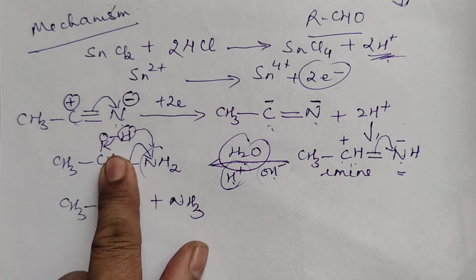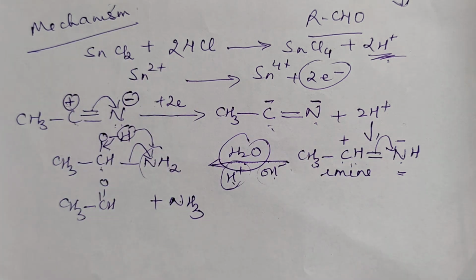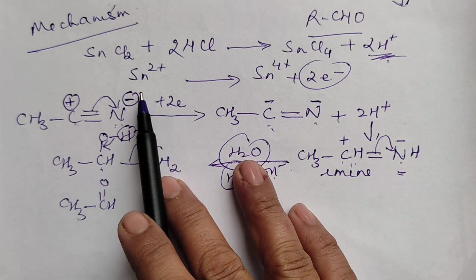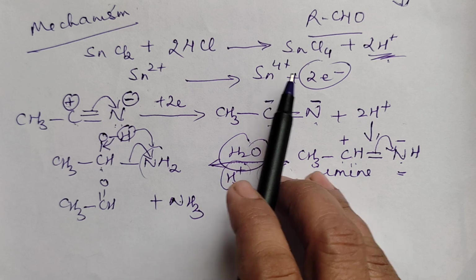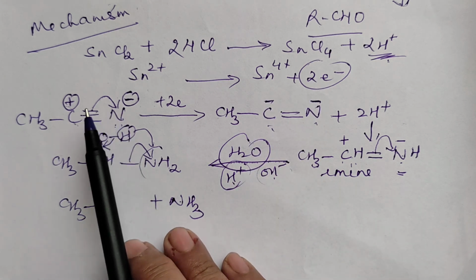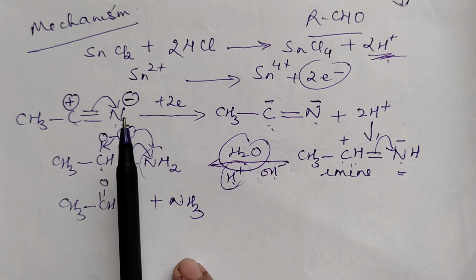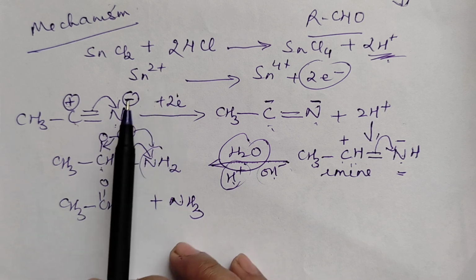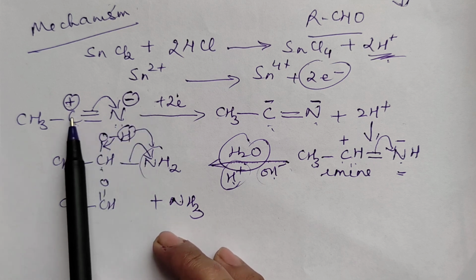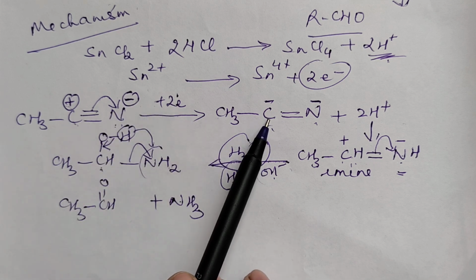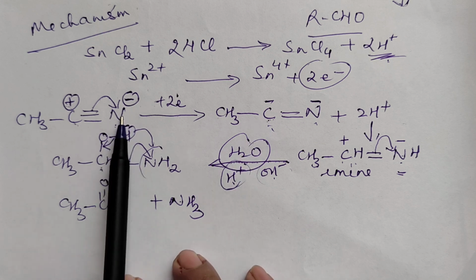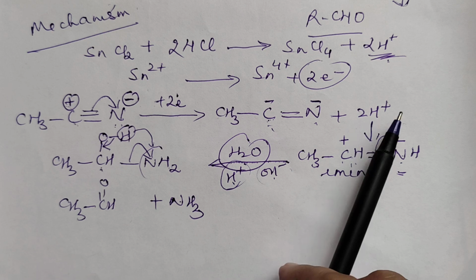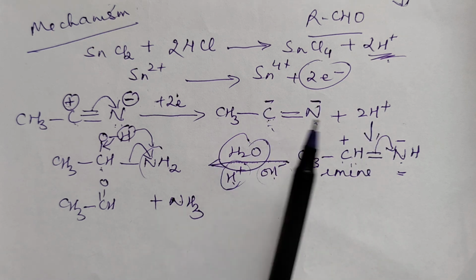This was cyanide. This was first the catalyst. In the catalyst, H plus was generated and stannous has got oxidized to stannate. So 2 electrons were lost. Every time this nitrogen being more electronegative tries to pull one bond towards itself. So because it pulls electron, this carbon gets positive, so both electrons come on carbon, this gets negative, this has already got negative by pulling the electrons. So both get negative, both the H plus will get attached to carbon and nitrogen.